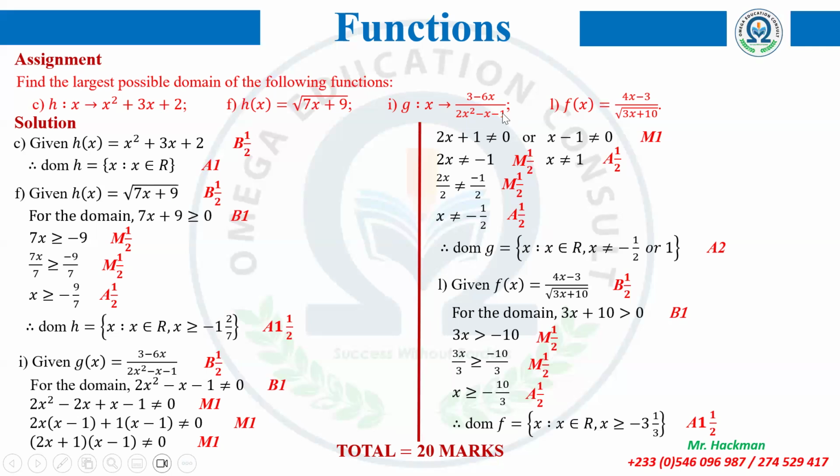So now for the domain, we know that if there is no other symbol but x in the denominator, then our denominator function should not be equal to 0. So that is the condition for the domain. Your denominator function, which is 2s squared minus s minus 1, should not be equal to 0. Look at the marks there. You know how to mark. Now, what do we do?